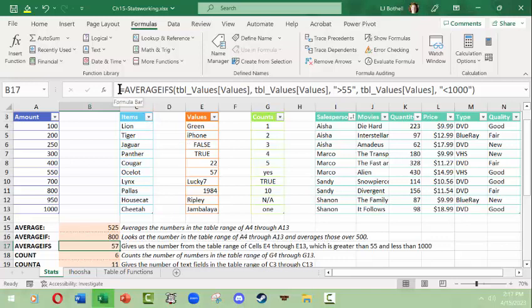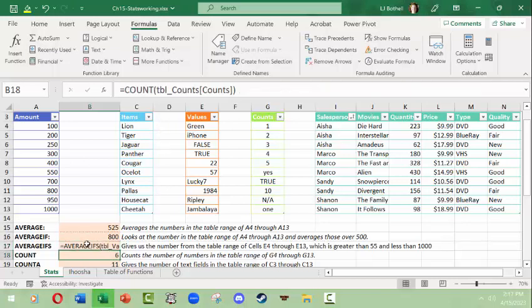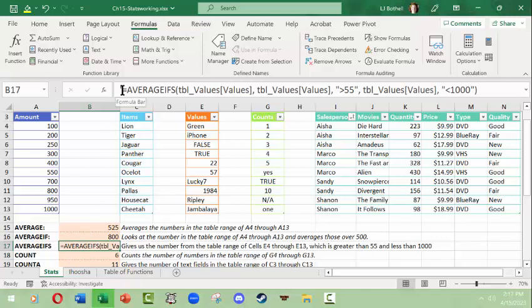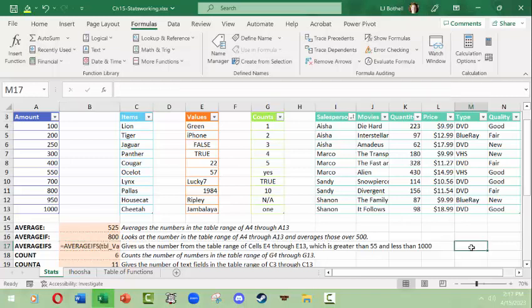Now, the first thing I'm going to do, since I have a working formula, is keep this formula. The way to keep a formula in Excel so that you don't lose it, especially if you're trying to troubleshoot, is to put a single quote mark in front of the equal sign. That makes the formula a text object that shows you what the formula is, but it's not going to calculate. I'm going to copy this and paste it a couple of cells to the right of the line of text so that I have it in case something goes wrong.